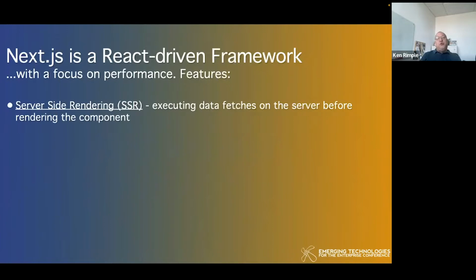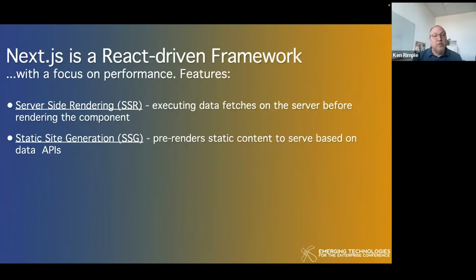So things it features: server-side rendering. What this means is you can hit a URL, and that URL will server render React components, ship them down pre-rendered, and then boot a React application around them. That's called server-side rendering. At request time, something runs code and then renders components to ship down to the browser for a quick startup. So that's one of the first things they put together. One of the first things they put together in Next.js was server-side rendering.